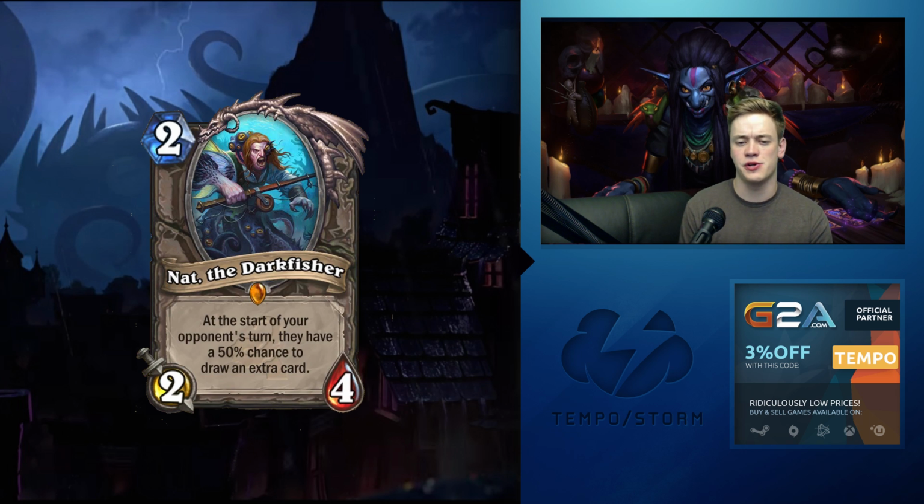Nat the Darkfisher, people are talking about this guy in mill decks and stuff. I don't even know if mill decks want their opponents to draw cards. I realize that that's the win condition, but you kind of want to make them draw all of those cards in one turn so that they don't get full value out of a lot of them. So the main weakness of mill decks, which to be clear is the only kind of deck I would really consider this kind of card.